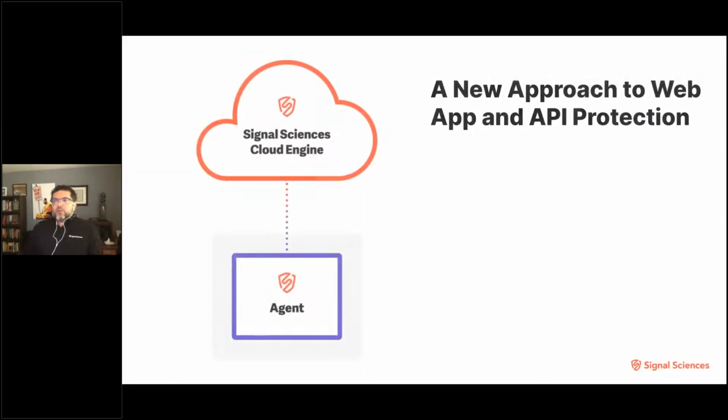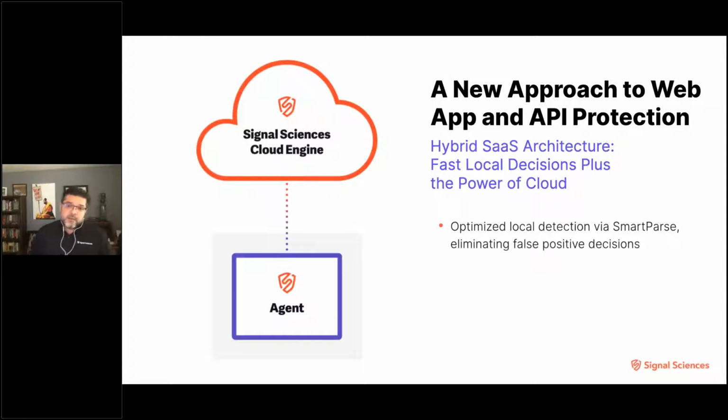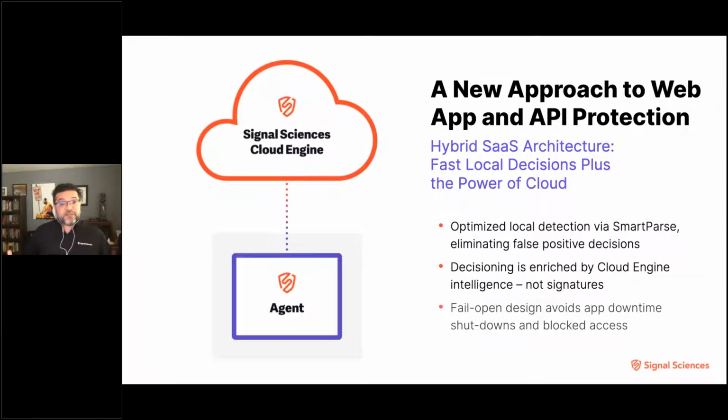So how does our agent work? Smart Parse. Smart Parse is our proprietary detection method designed to make instantaneous decisions in line to determine if there are malicious or anomalous payloads present in a request. By evaluating the context of the request and how it would actually execute, we're able to make highly accurate decisions. Smart Parse is tested at scale with over 250 billion weekly production requests, requires no tuning or configuration, and virtually eliminates false positives. Smart Parse is used in the detection of all attack signals.